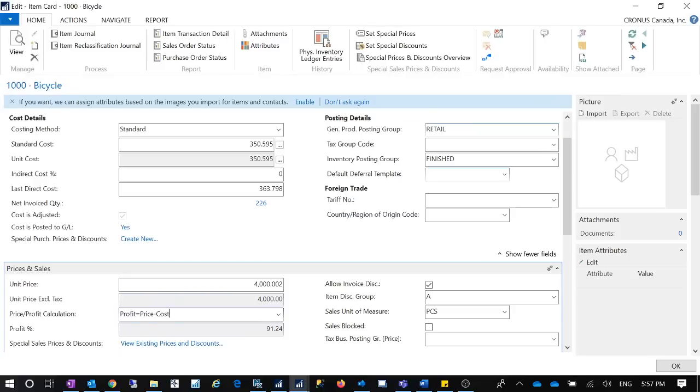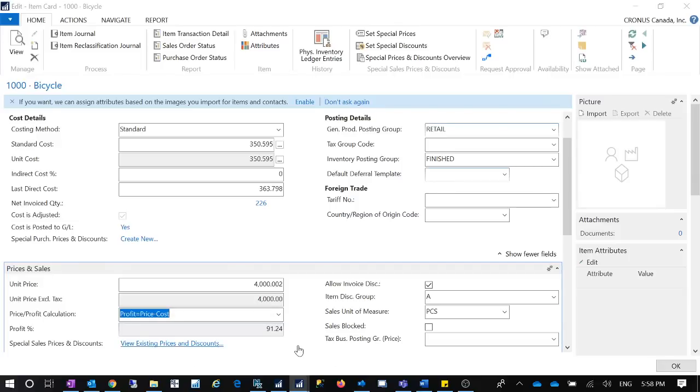The customer who asked me this question is actually on an early version of NAV, NAV 2009, a very early version. In their version, this field has the same drop-down list options. So you have Profit = Price - Cost, or Price = Cost + Profit, or No Relationship. Not many customers ask about this field, and this is the first customer who asked about it. He's asking why we need this drop-down list and what its purpose is.